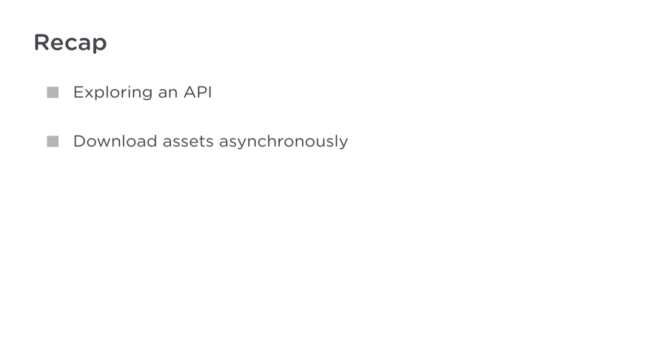The third complex topic, and probably the most useful to you, was how to download assets asynchronously using operations and operation queues. This knowledge is going to come in handy, and now you can download any large file in the background without hindering the user. You can also use operations to background complex tasks like applying a filter to an image, something that we'll look at very soon. So these concepts should be your big takeaways. You know how to write sufficiently complex networking code and how to start making your code bases even more modular.